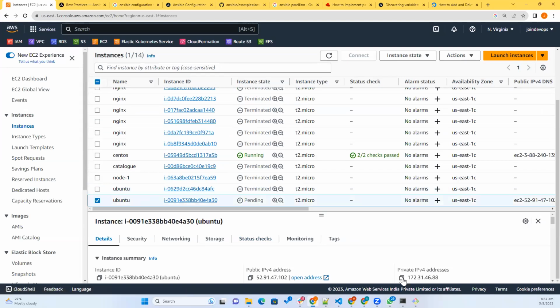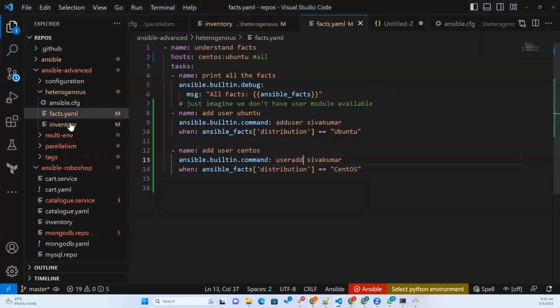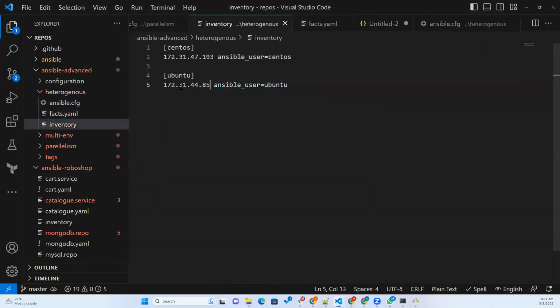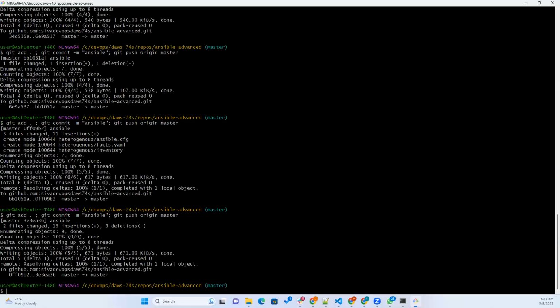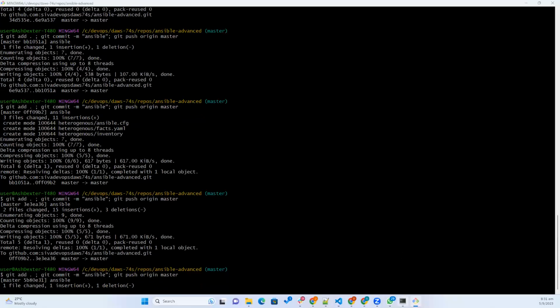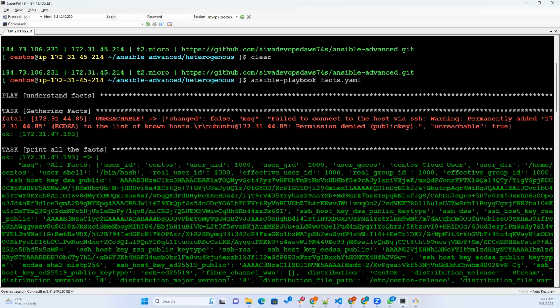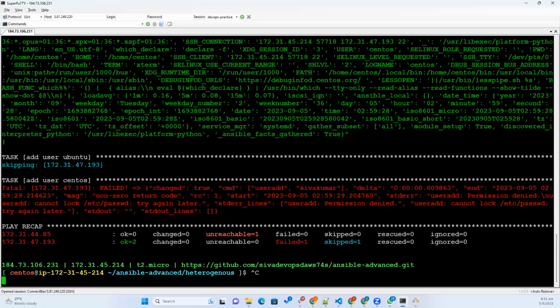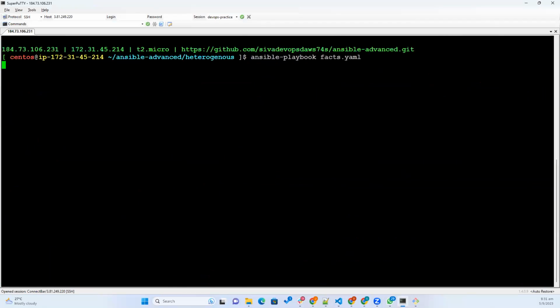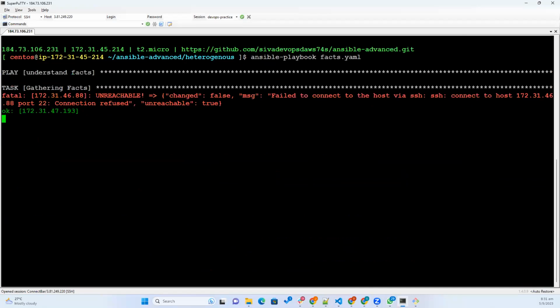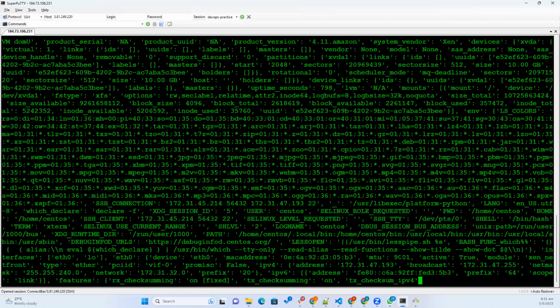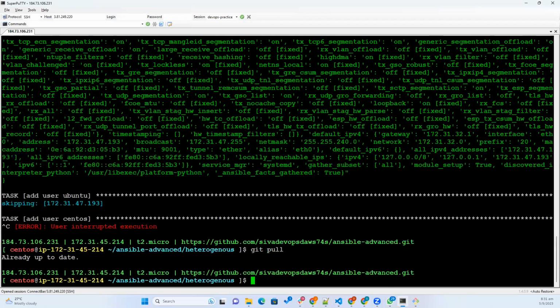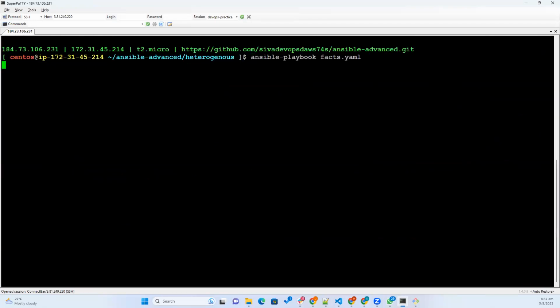This is the IP address. Push and pull here. Why is it not able to connect?